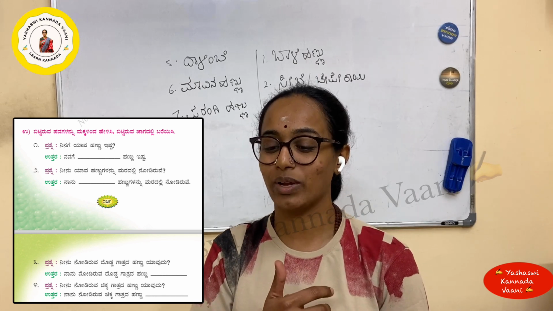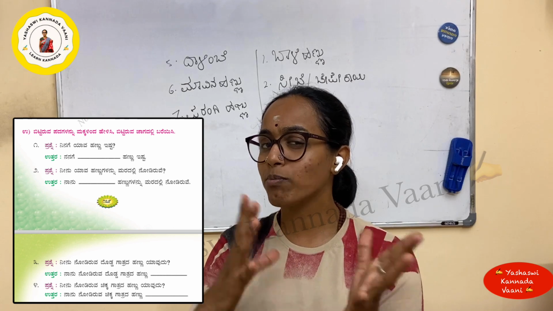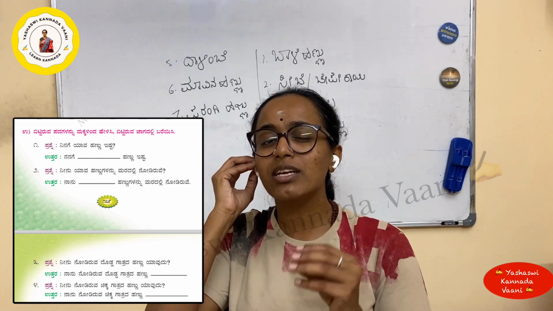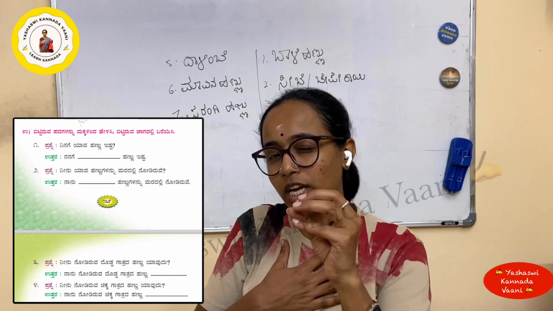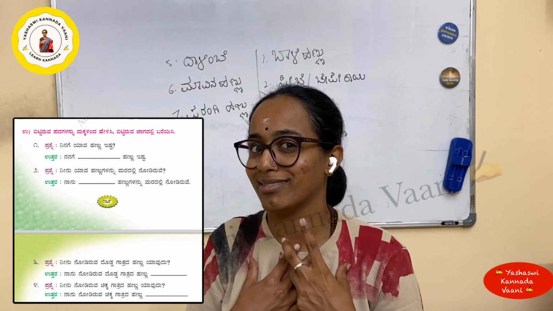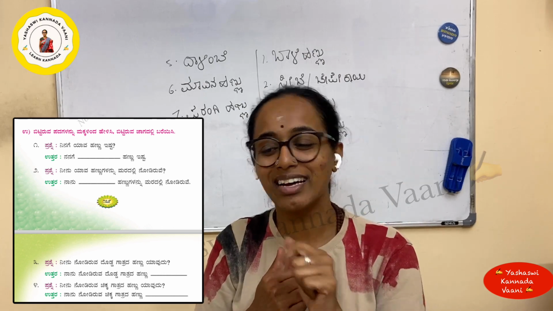Okay na? Next one, ನೀನು ನೋಡಿರುವ ಚಿಕ್ಕ ಗಾತ್ರದ ಹಣ್ಣು ಯಾವುದು? So ದೊಡ್ಡ opposite is ಚಿಕ್ಕ, small. So which is the fruit, the smallest fruit that you have seen? So ನಾನು ನೋಡಿರುವ ಚಿಕ್ಕ ಗಾತ್ರದ ಹಣ್ಣು ಉಟಿ ಆಪಲ್. So which is your fruit that you have seen, the smallest fruit? ಯಾವುದು ನೋಡಿದ್ದೀರಾ? Write it down here.